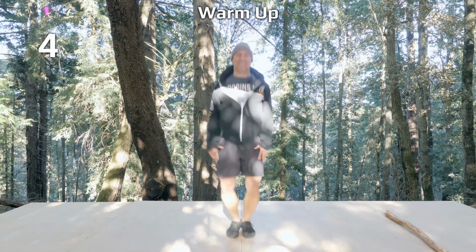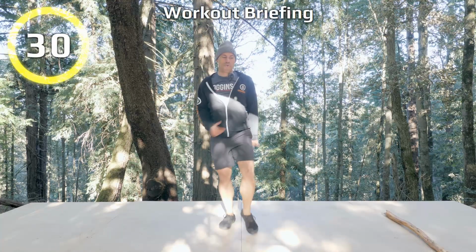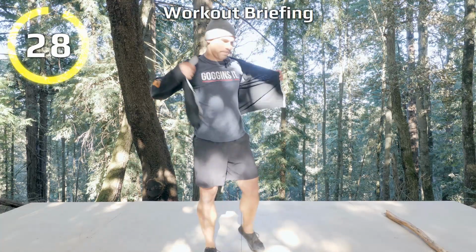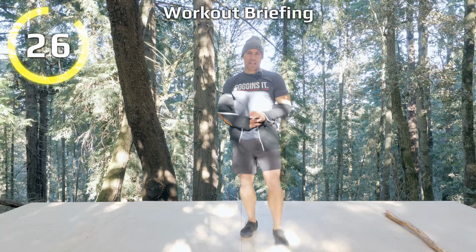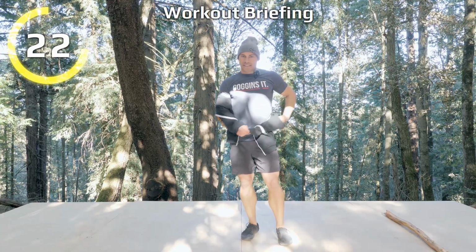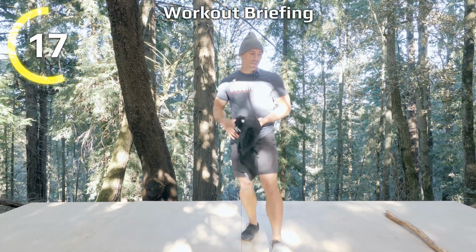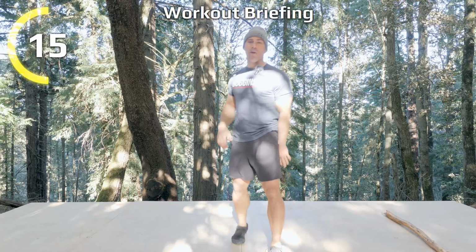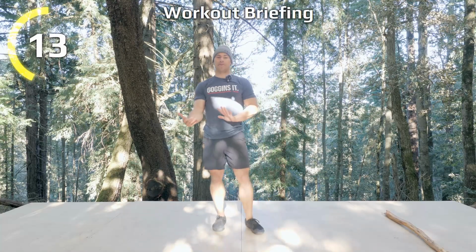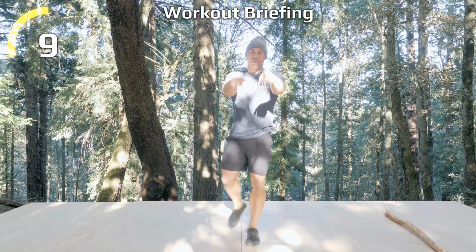3, 2, 1, whoo! And shake it off. All right. So that was a short warm-up, just 5 minutes. But the workout itself, the first few rounds are kind of like an extension of the warm-up. So we're gonna have 45 seconds of work, 15 seconds rest, 20 different exercises. We'll go for 20 minutes.